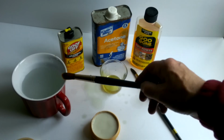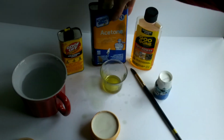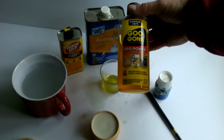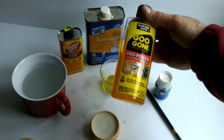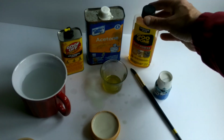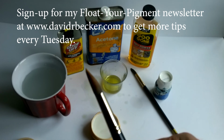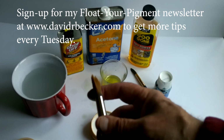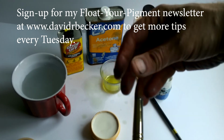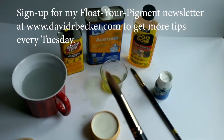So there you have it. If you think you ruined the brush from the Maskoid, don't throw it away. Just give it a try. Don't use Goof Off. Don't use acetone. Use Goo Gone. It's the stuff that worked best for me, and it's called a goo and adhesive remover, and I guess masking fluid is a goo that I got out of this brush. If you can tell right now, the brush is actually flexible again. Let's see if you can see. See, it's a little flexible again, and actually it's back to the way it was before I put it into a bag that went overseas and got masking fluid on it.